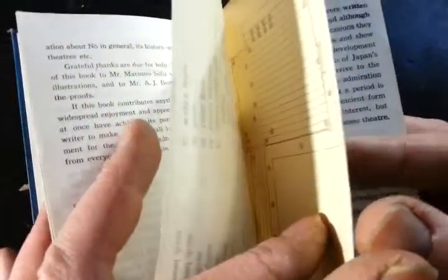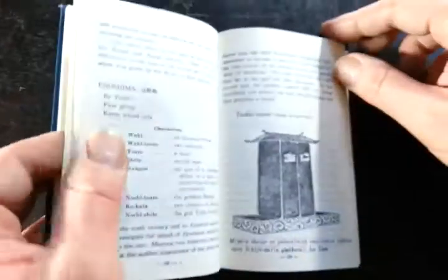Everything you need to know. It's got a Chinese — I think that probably is Chinese rather than Japanese — gentleman's inscription in the front. Basically it's a book about the genre, the type of theatre, the stage, the characters. It's got diagrams and photographs of sets and properties, and it lists all the characters in the plays. There are one or two pictures of masks, and diagrams to follow the action of Nō theatre, which is a very rarefied art form.